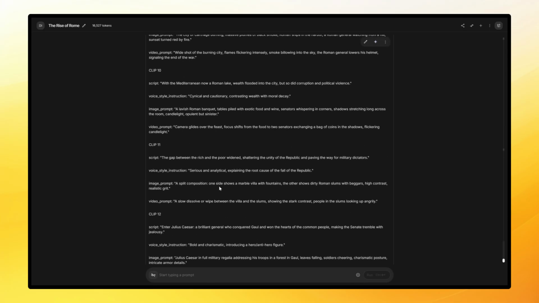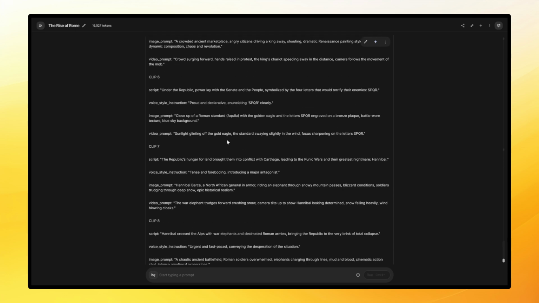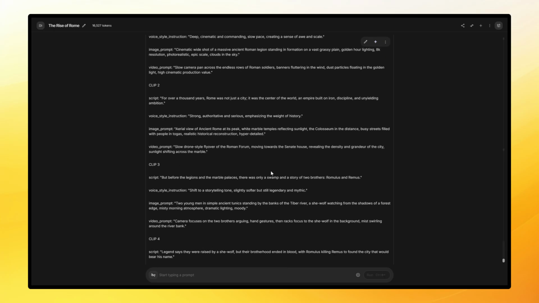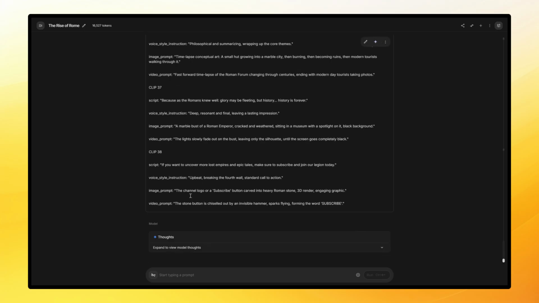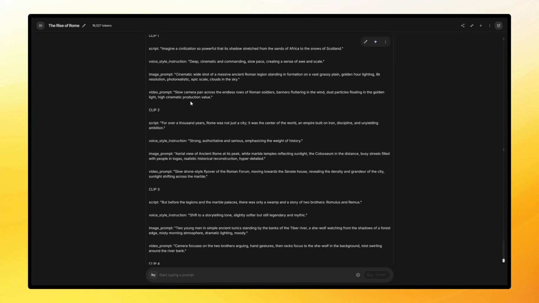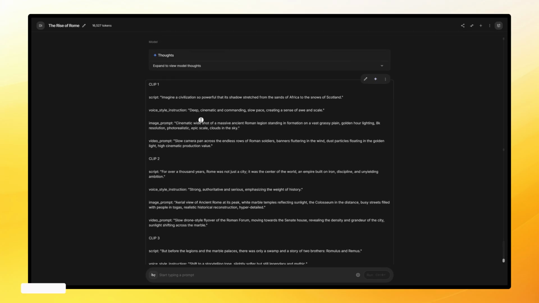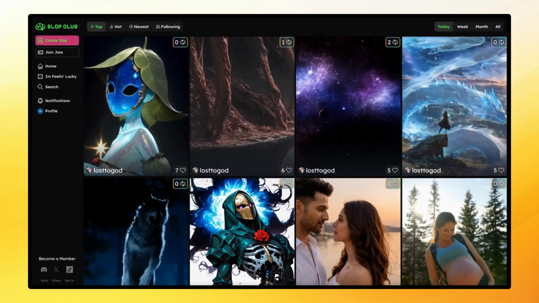Based on the duration you ask for, it creates more or fewer of these segments. But in the end, what you have is a full storyline divided into small blocks that tell you exactly what should be said, what should be seen, and how it should feel at every moment. First, you'll use that structure to generate the audio, then to animate the images and turn them into videos that match the narration perfectly, because the same prompt that designed the script is also giving you the visuals and the animation style for each scene. That's how we automate almost the entire process.